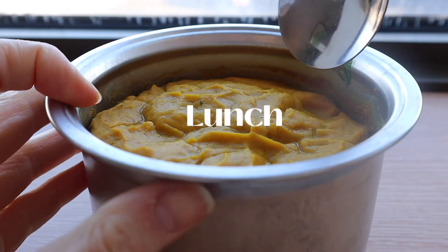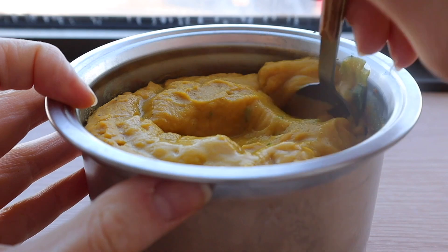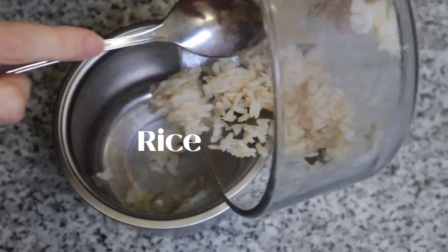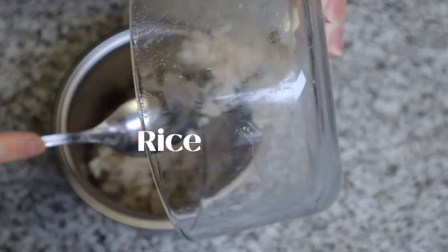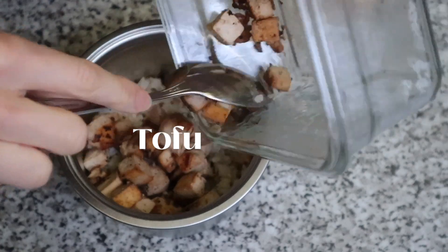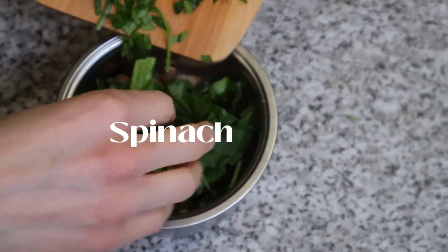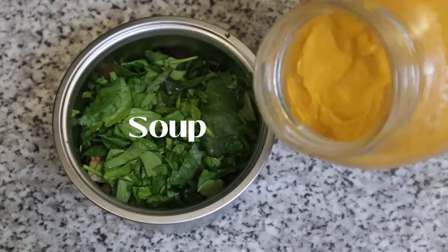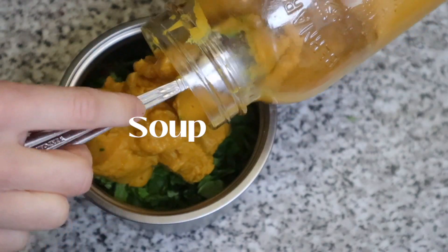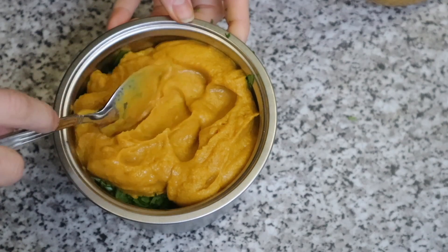On this particular Friday I had some leftover rice that I was able to finish off, some more tofu from the night before, I added in some spinach because I knew that it would wilt down, and I used some of my leftover soup as kind of a sauce — it actually turned out really well. I just packed that up, warmed it up once I got to work, and that was my lunch.